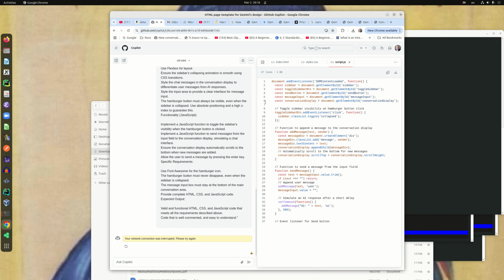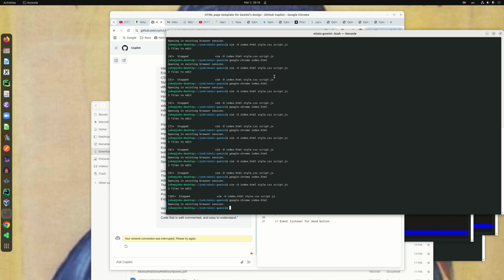As we can see here, there is no styling, there is nothing, just buttons being thrown here. This is completely junk. I tried to fix this as well. Forget it. It doesn't worth my time.